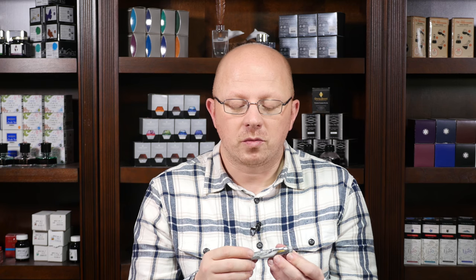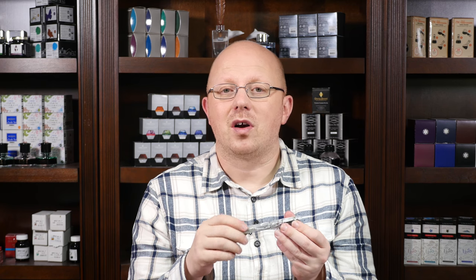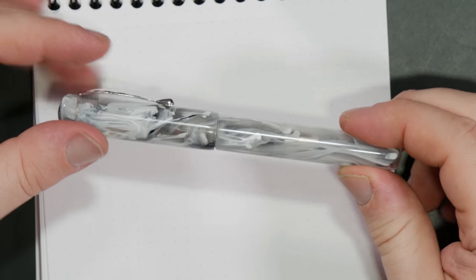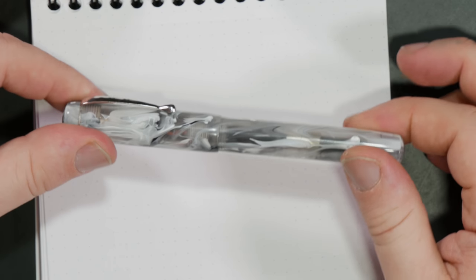It's, like I said, beautifully polished, nice and smooth, very well turned. The threads are nice and smooth and tight. There's no slack in them. And this pen also does that thing where the last kind of quarter turn really tightens the pen down, so it's not going to accidentally come loose in your pocket or in a bag or in a pen case or something like that. It's nice and secure and tight, but not so much so that you have to crank it to open it back up again. So all in all, I have been really, really impressed with this pen.